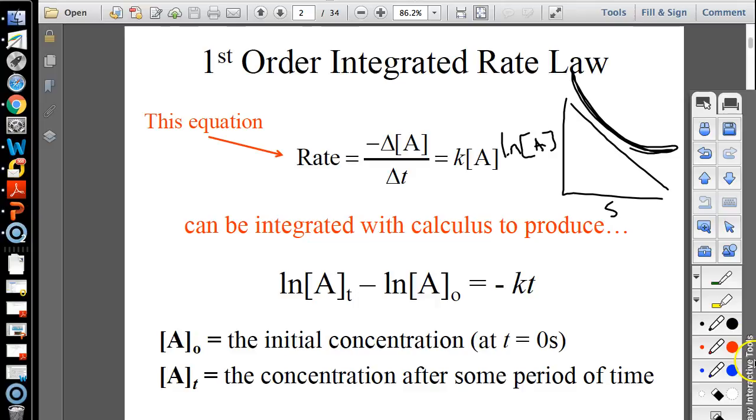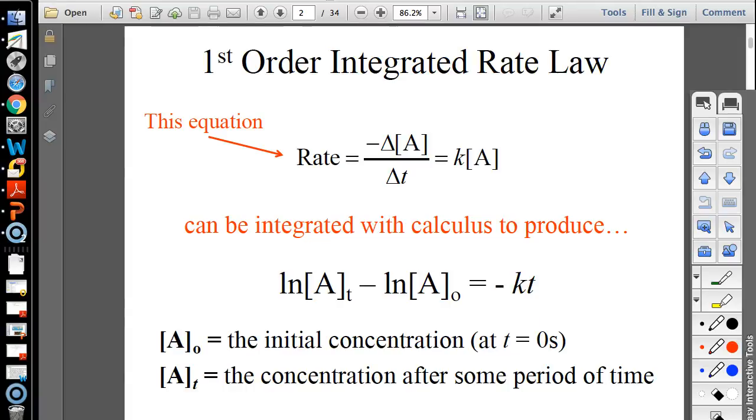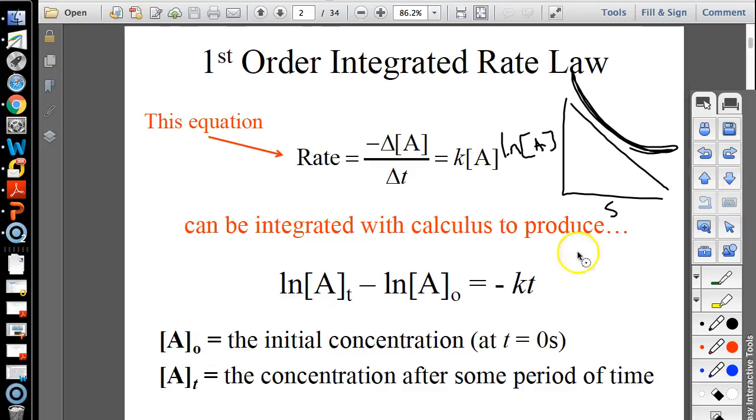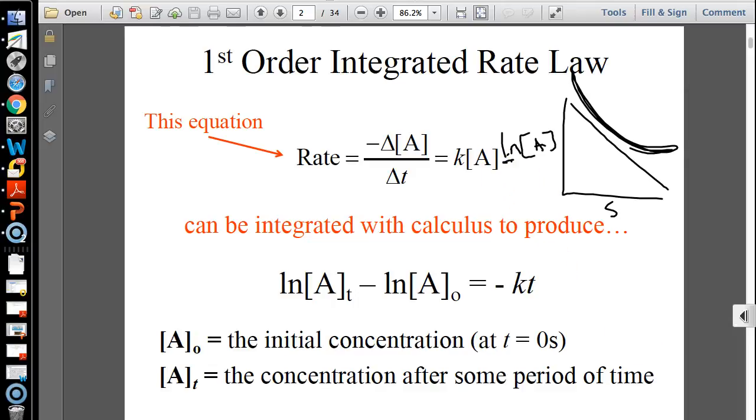All right, so on the way in the door, you got an M&M. We talked about how zero order concentration versus time is a straight line. Now, what letter does an L look like? Oh, excuse me, what number does an L look like? So that's how you remember it. If you have graphs to choose from, and the natural log of concentration versus time is a straight line, then you know it's first order. Do you understand? We're going to get into that, but that's how you keep it straight.